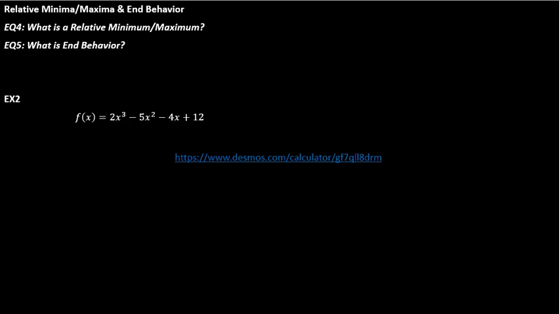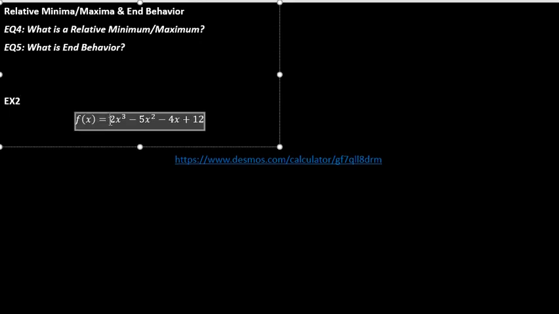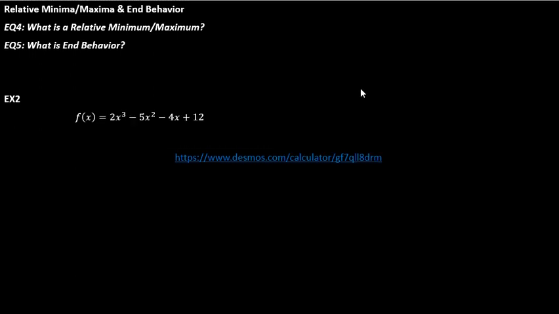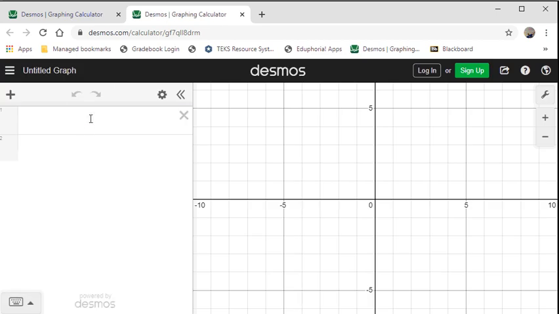All right, so let's look at an even more abstract example. So this has nothing to do with anything. It's just an abstract example. And again, I'm going to go ahead and just copy and paste this here, and we're going to answer the same two questions. Okay, so what are the relative extrema, or minima, maxima, and what is the end behavior like? So I'm going to enter this into Desmos real fast and see what it is that we get.